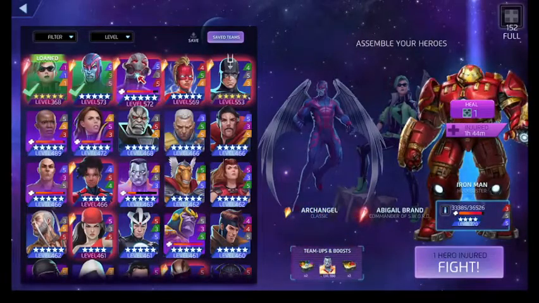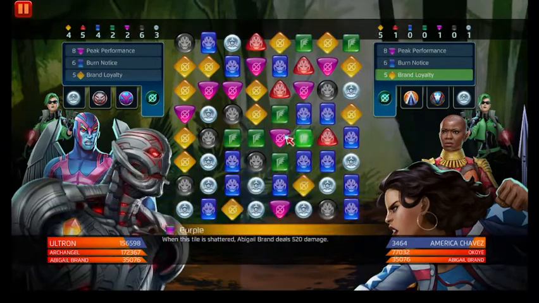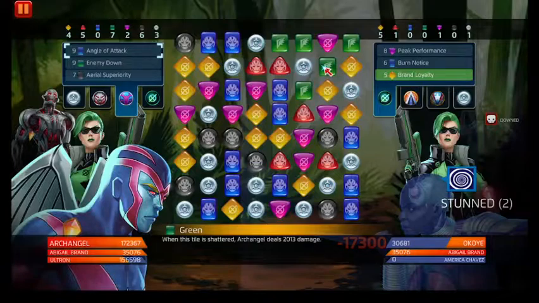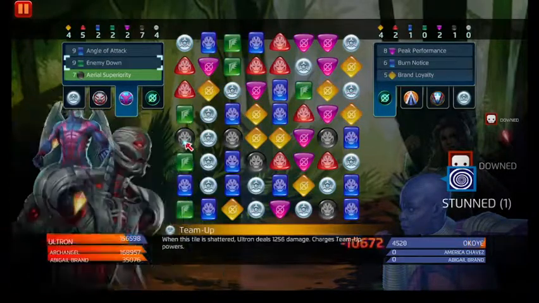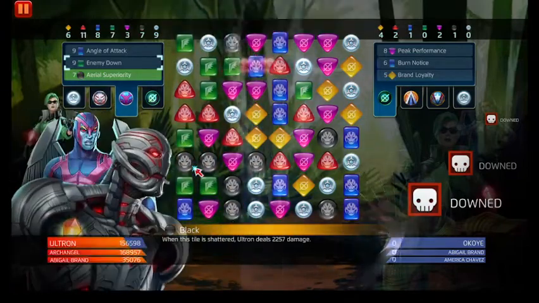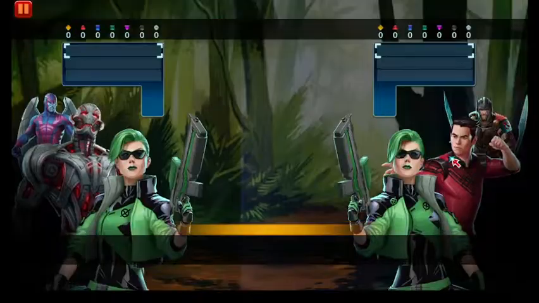Alright, here. Again, the main thing you want to do is get rid of America Chavez first, because of the critical tile damage that Okoye is going to give out, just because of the sheer match damage. Nope, you get stunned. Enemy down, and again, try to minimize as many cascades as it is. All right, and now I just need to finish off one fight. Just one fight is all I need. These guys here work beautifully.